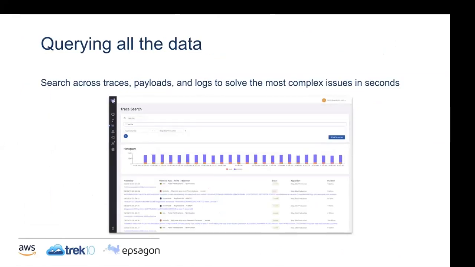Querying is another important capability. So just like people are migrating or shipping their logs into a log aggregation service, and then they query because they want to find a specific thing that happened in the log and so on, Epsagon allows you to query not just the log, but the actual payload. So it can be an HTTP body field, it can be a JSON of the SNS message, and any kind of payload that has been going through your application and Epsagon index can be queried, and then you can find, for example, show me what happened for that customer ID, and I get the transaction right away.